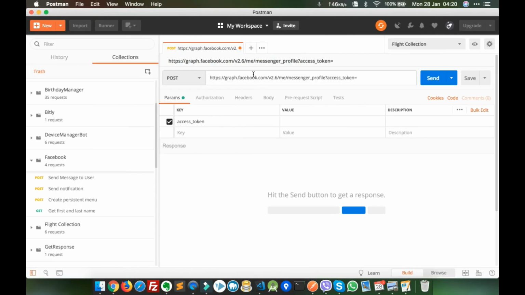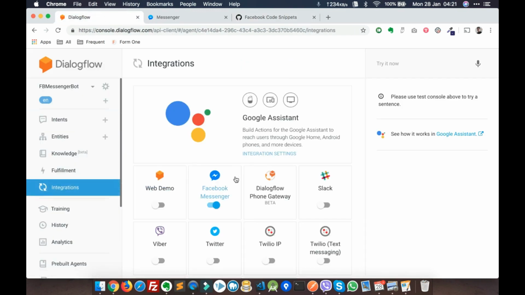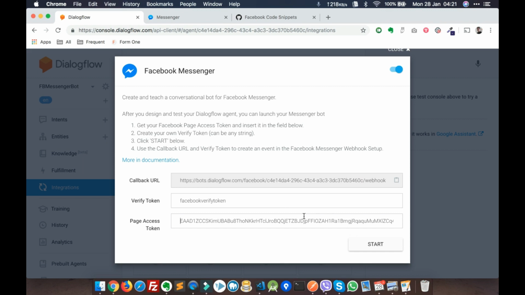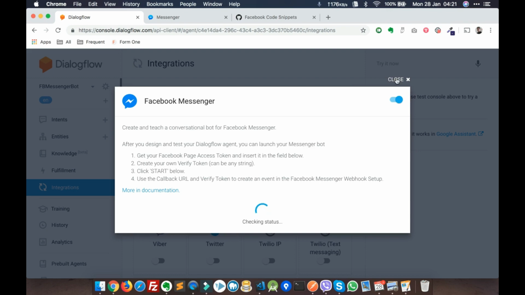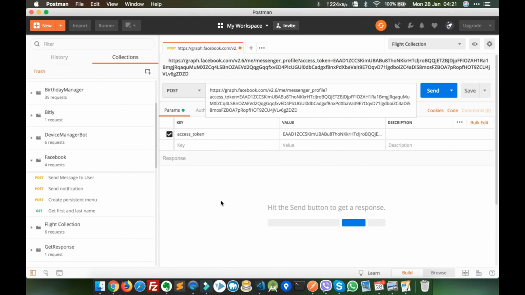Now you need to go to Postman. If you don't have Postman, install it, then select the post option here, and in here paste the URL. Now you need to paste the page access token here. So delete that thing and go to your Dialogflow. Go to your integration section, click on Facebook Messenger, copy the page access token and paste it here.